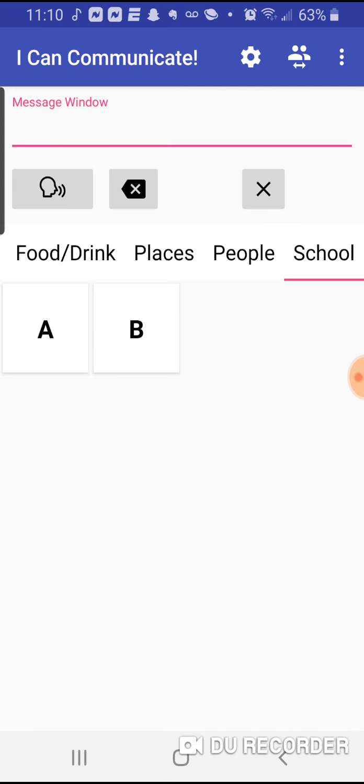Or any test that you may give that has a multiple choice. So let's just say the lion is in picture A. They would hit A and hit the voice and it will speak it. Or if it was B, they would hit B and hit the voice and it will speak it for them.